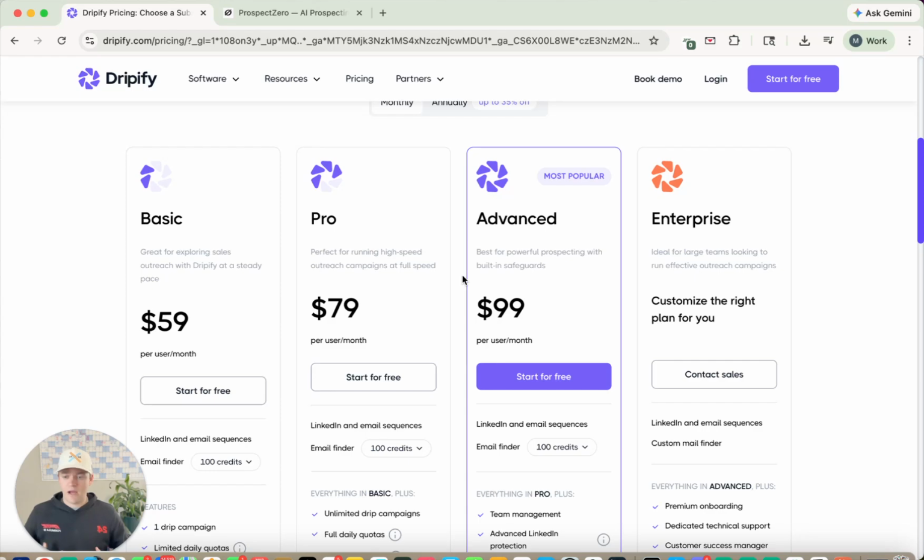Now, in terms of my opinion on Dripify, number one, I think it's a solid platform. You can't really go wrong with it. The one big area where I think they fall short is the building of actual lead lists. These lists are coming from a static database, so these leads are always going to be cold. And we all know if you're reaching out to cold leads, the likelihood they're replying is not going to be very high. That would be my biggest gripe with Dripify. So look out for that.